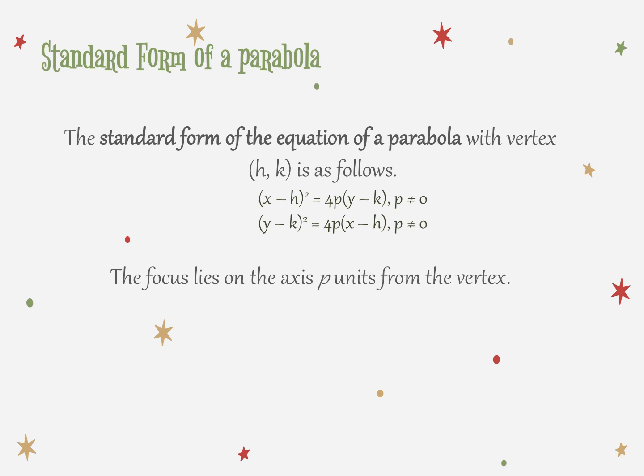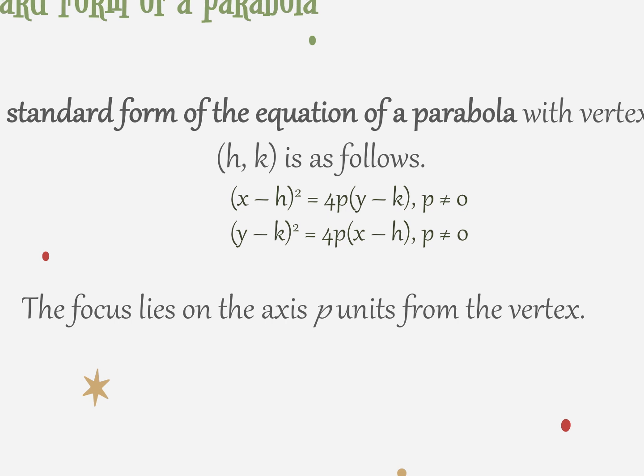In a parabola, it's going to be the exact same thing. You're going to see the exact same formulas, just instead of an x squared and a y squared, you're going to see an (x minus h) squared and a (y minus k) squared. Same thing with the other side of the equation. With the 4p, it's not just going to be a 4py, it's going to be a 4p times the (y minus k) and a 4p times the (x minus h). So that's the only difference here.